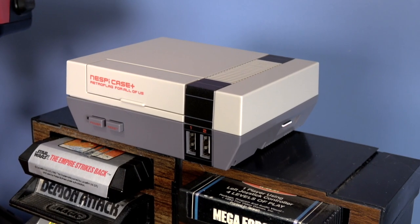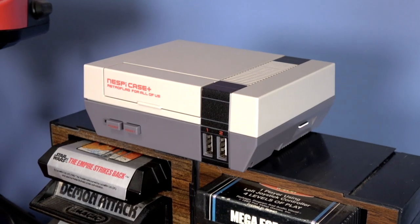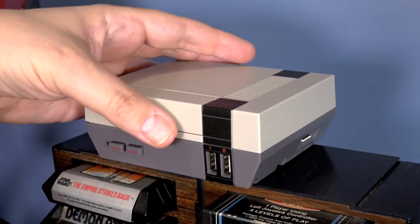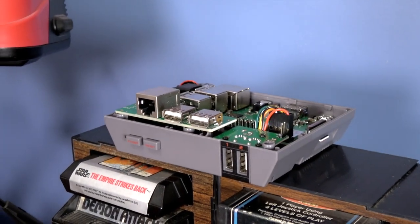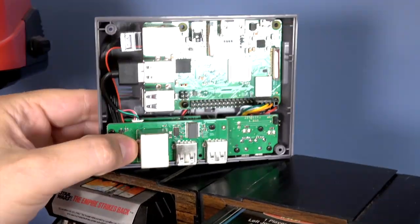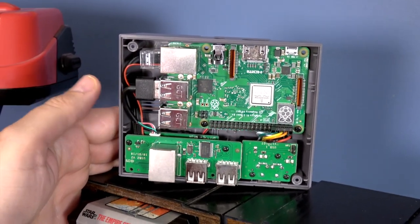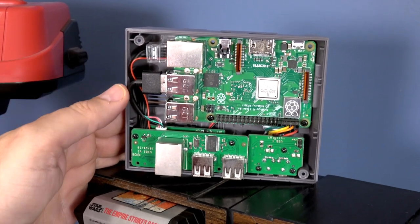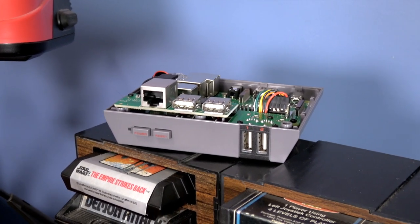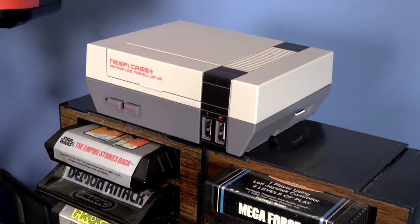We're going to start with something that a few of you have noticed in the background of my videos and asked about. What the heck is that thing? Well, it is a SNES-Pi that looks like an original NES. Inside it has a Raspberry Pi 3 B Plus computer. I built this to get myself familiar with Raspberry Pi. It is super cheap to make and surprisingly powerful, and the combination of the B Plus with that housing is pretty cool because the buttons on the front work — and that's something not all of them do.